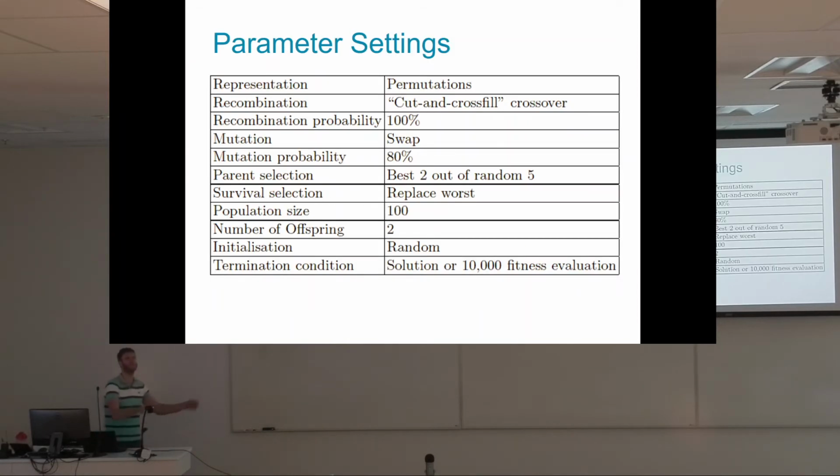All right, so maybe I'm going to set all these values now. Because genetic algorithms have a bunch of hyperparameters, a bunch of parameters we've got to set. So I need a representation. Well, it's going to be a permutation representation, right? N queens, I'm going to do that. I guess the crossover is called cut and cross fill. Recombination probability, that's crossover. Recombination, crossover, same thing. If any two people are selected, they are guaranteed to do crossover. Mutation is that swap mutation, and it's got an 80% mutation rate.